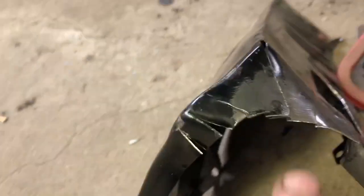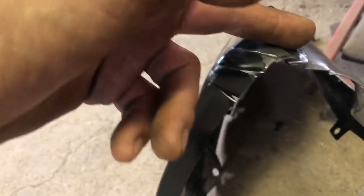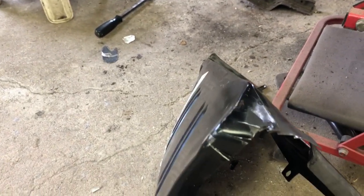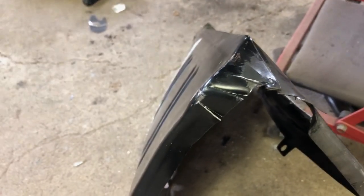So right in here, gotta bend this down just a little bit. The inner wheel well's sitting right about here. So if we can bend these all at, say, a 90 degree, bend them down so we can get in nice and tight, that way it'll fit a lot better. It won't push the quarter panel out, and it'll look right.